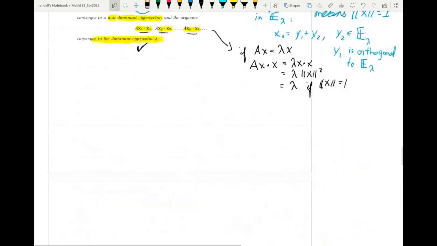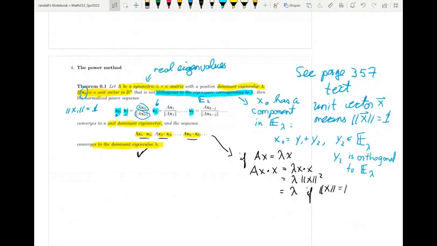So here's the theorem up here. First of all, you need the matrix to be symmetric and have a dominant eigenvalue, a positive dominant eigenvalue. So that's not something you know when you start, okay? And then you have to select your x naught to be an appropriate vector. It's random in some sense, but the only condition is it's not orthogonal to the eigenspace, which is something you don't know. But typically, it's hard to pick a vector that's orthogonal to the eigenspace. So more or less, your random choice will work.